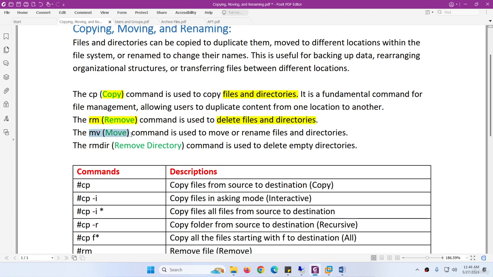Another command is mv. mv means move. We use mv to rename files or to move files and directories. Keep in mind, mv can be used for two different purposes. I will show you in the lab. If the target already exists, it will rename; otherwise, it will move. Similarly, we already discussed rmdir, which removes a directory, especially an empty directory. If you want to delete a directory which is not empty, then we can use the rm command with the -r switch.